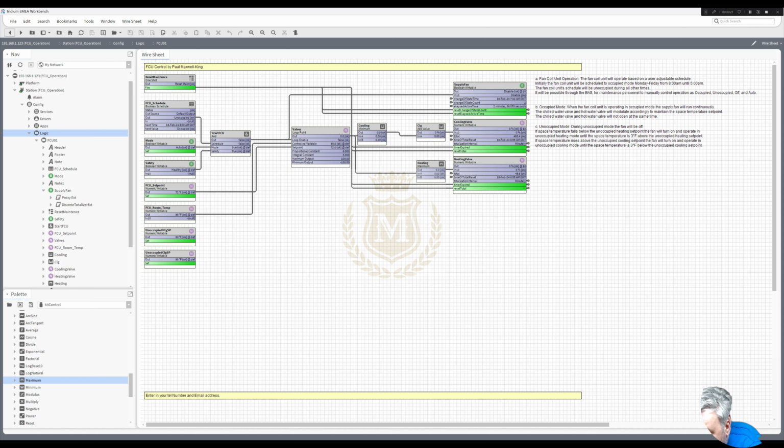Was there anything else? Occupied space temperature set point 72. We've already mentioned that there. The base will automatically subtract 2 degrees Fahrenheit for heating set point and add 2 for cooling set point. We'll automatically subtract 2 for heating set point, so we need to just do that. So that's our set point there.